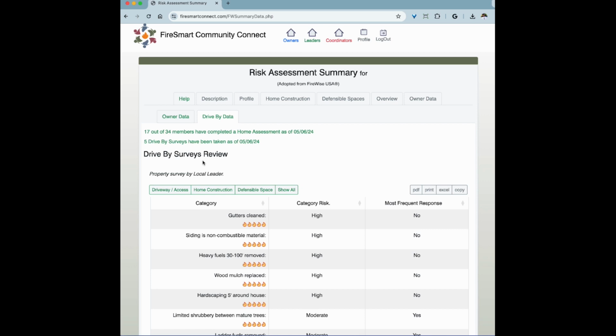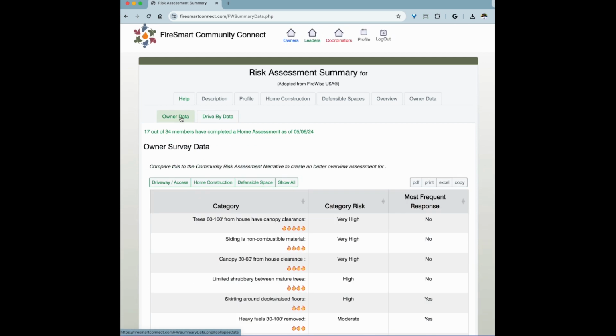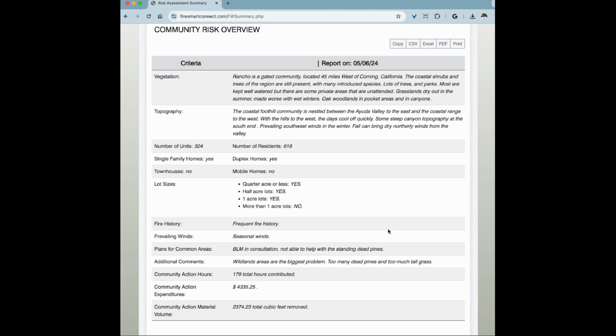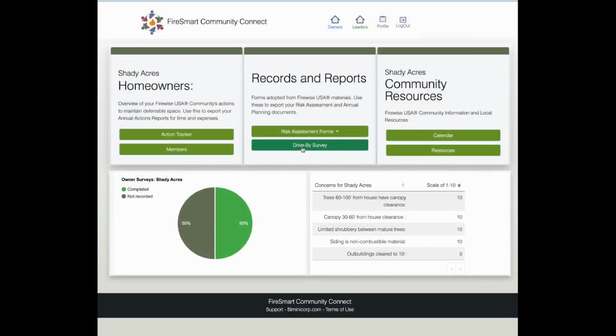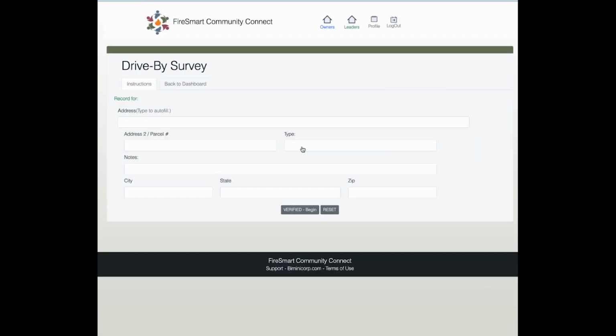In some cases, you're not going to be able to see the backside of the house or address some of the details. When you look at the homeowner drive-by survey section, which comes up later in the video, we'll address more of those questions. In cases where you need to do a drive-by survey, a local leader can start by clicking on the drive-by survey link and filling out the address.